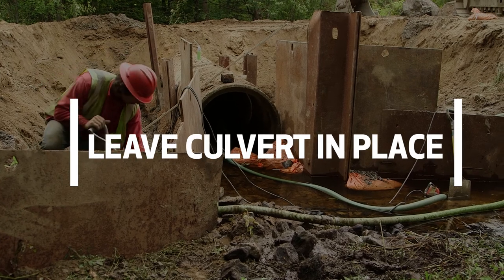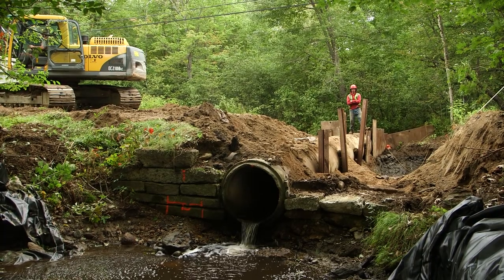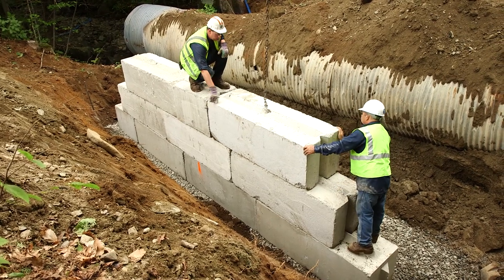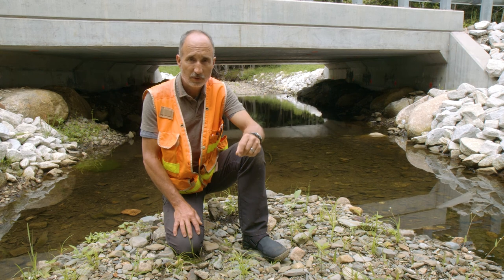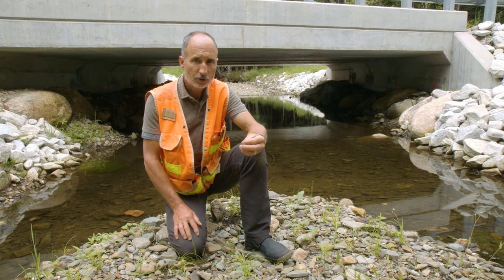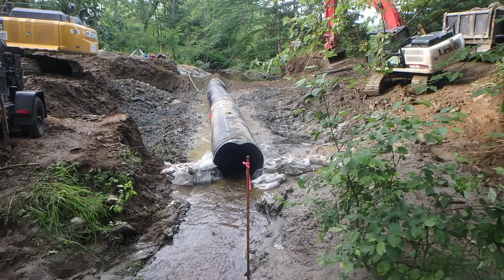The simplest approach is to leave the existing culvert in place to carry water through the middle of the site while we dig on either side for footings and abutments. Sometimes that doesn't work because the current crossing is rotting or not long enough or at the wrong angle. In those cases we can remove the old culvert while pumping water around and add a temporary plastic pipe at the right length and elevation to carry water through the site.